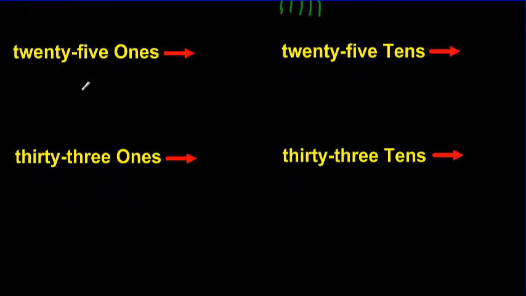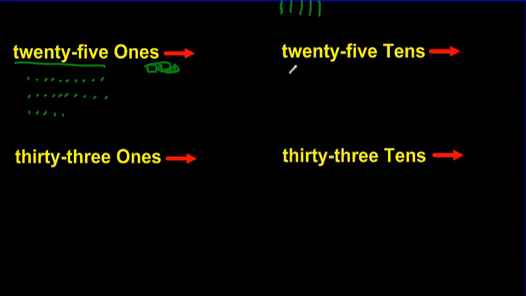How about 25 ones? Okay, so we're going to go 1, 2, 3, 4, 5, 6, 7, 8, 9, 10. Stop! Move on to the next row. 1, 2, 3, 4, 5, 6, 7, 8, 9, 10. We have 20 already. I need 25. So we're going to go 21, 22, 23, 24, 25. See how quick that is? I'm already done 25 ones. Imagine you're doing 25 of these things.